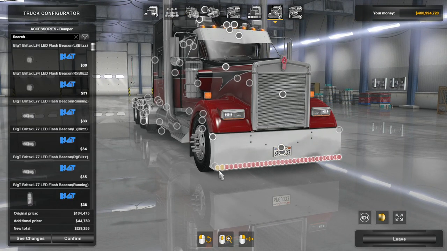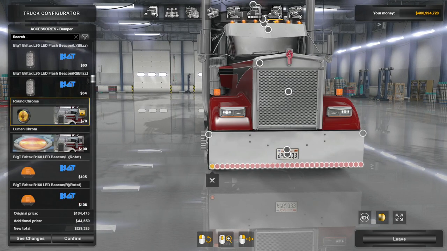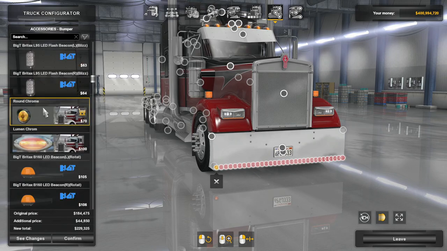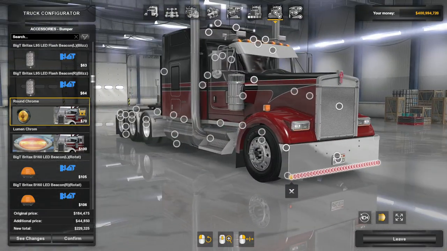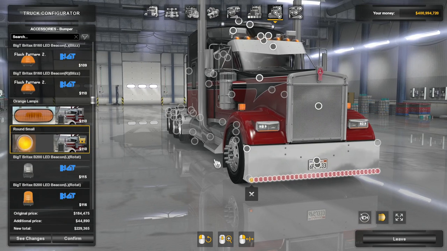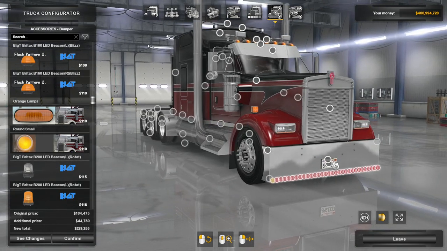You can put on whatever lights you want. I like to go with the little round ones. I didn't see this before. They get the round chrome as well with the little, basically eyelash or eyelid there. Just to save time, guys, we're not going to put those on there, but those are an option as well. So those are nice.